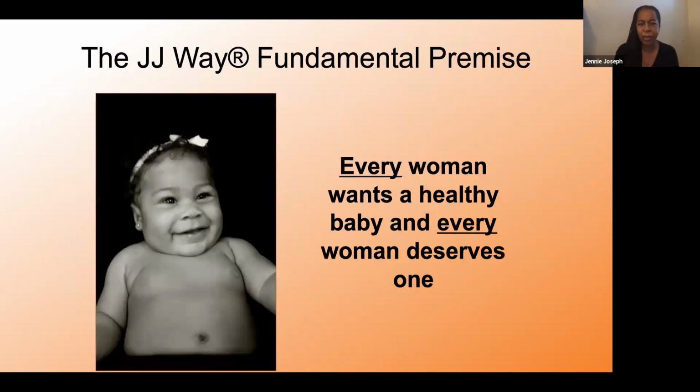And that's important. So don't forget, the overarching fundamental premise is that every woman wants a healthy baby and every woman deserves one. And in our work to support that, to get to that full-term chunky baby, that experience that every mother deserves, and the parenting start that we all should have access to, we need to consider that we do not contribute to being part of the maternotoxic zones.